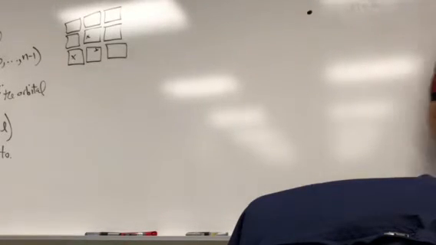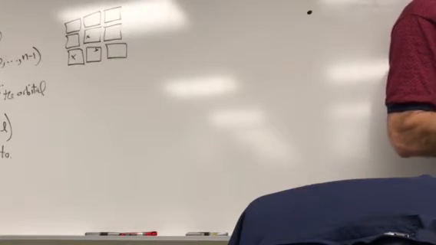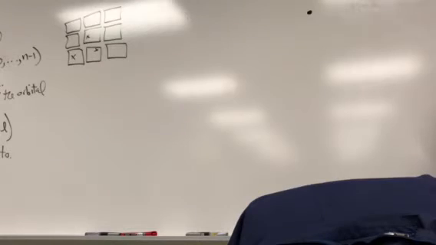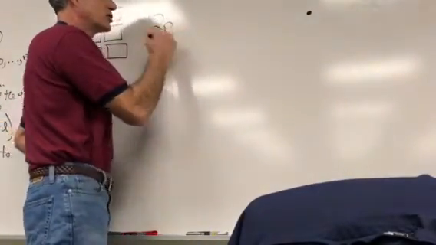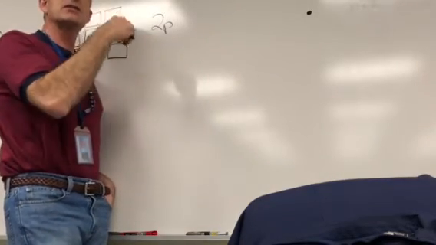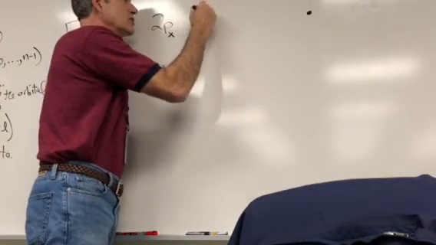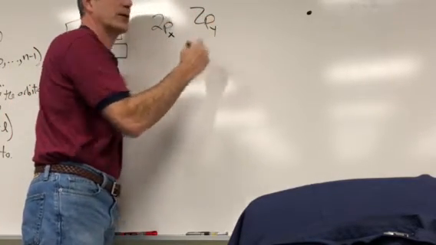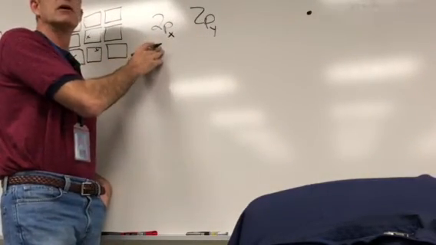It has a p sub x, a p sub y, and a p sub z. Oh, before I move any further, let me point something out. You'll notice that the p sub x, p sub y, and p sub z belonging to that same sublevel are all the same distance from the nucleus on average, right? So if we were to compare a 2p, which means second energy level, p sublevel. If I want to specify the orbital, I can call this the 2p sub x. The 2p sub y orbital would be a different orbital belonging to the same sublevel.